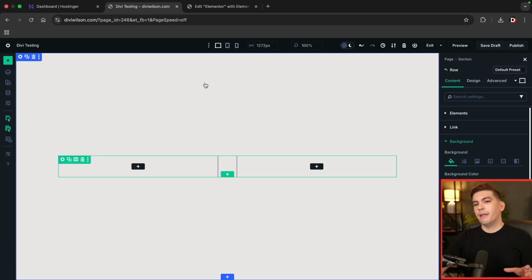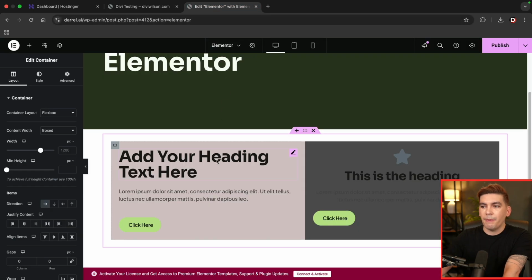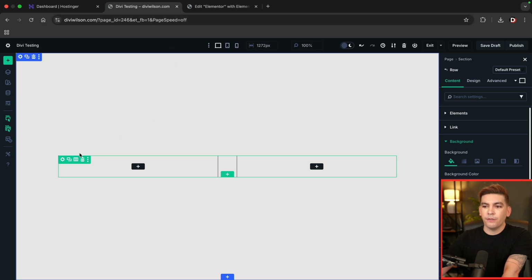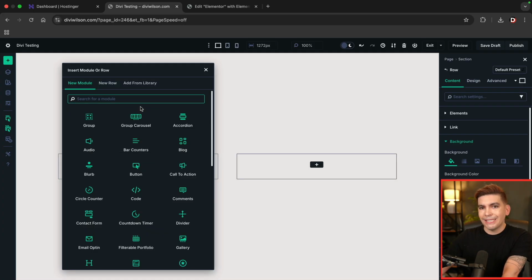Now, if you're using Elementor, you're used to the Flexbox being in all the columns, so it'd usually be in this one and this one. However, Divi went a different approach. Over here, you'll see with Elementor, when you have two columns, the Flexbox works in both columns. However, up here, you have the option to edit the container. Elegant Themes has the same options in the row, so this right here is controlling all of the elements inside of the row. If you want to add flex boxes into each individual column, over here you'll click on plus and click on group. So think of group as the actual flex box.